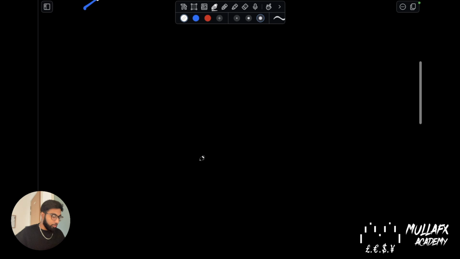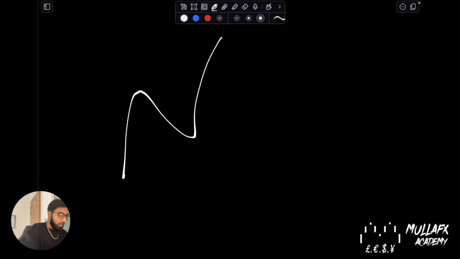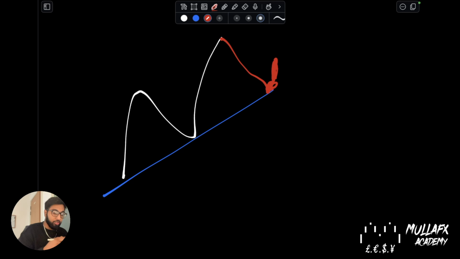Let me just show you guys. If we had a bounce of a trend line, so let's say 1, 2, 3, the market is coming down over here. Let's say the market is coming down, right? We buy over here. First we wait for a bullish impulse or some sort of rejection at the trend line. We buy over here. Let's say we buy over here, and then we ride it to the previous highs. Very, very simple. Okay.